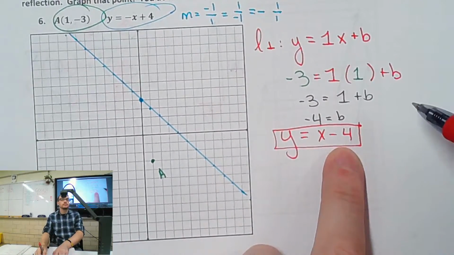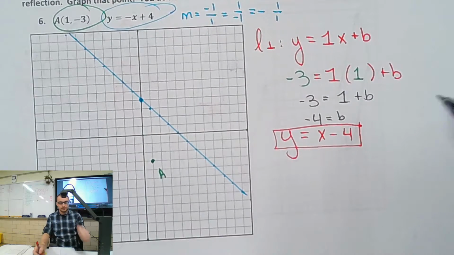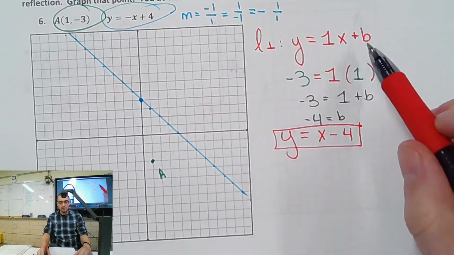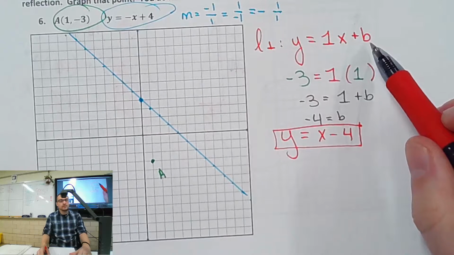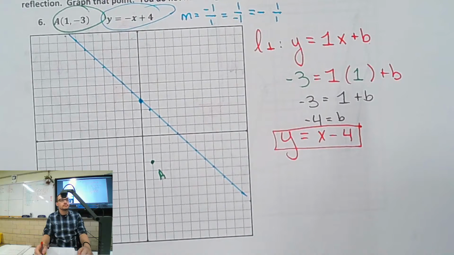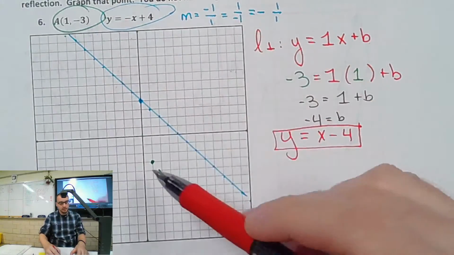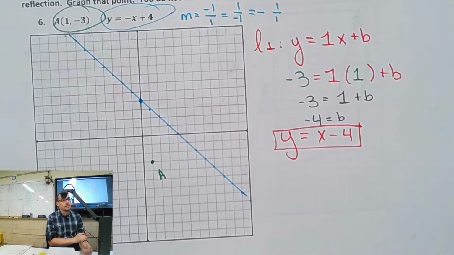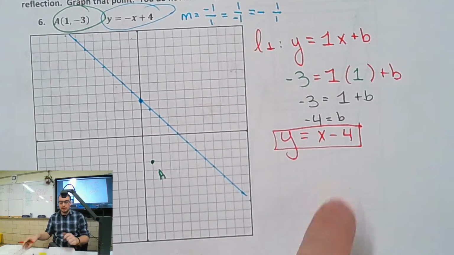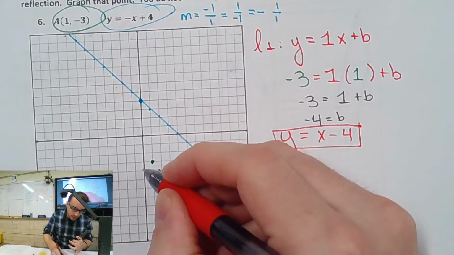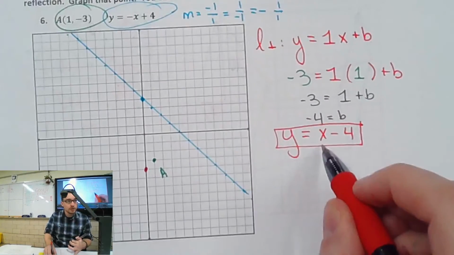It's -4. Wait, what was that to figure out? To figure out what b is. Right? We're trying to find the equation. Is the overall goal right now trying to figure out when it's going to cross over the x-axis? Yeah, that's eventually where we're going to get there. Not the x-axis, but where it's going to cross this line. How does it flip? So the first step is to find the line that it's going to be on. And we found it. It's -4 for the y-intercept and up 1 over 1 for our slope.